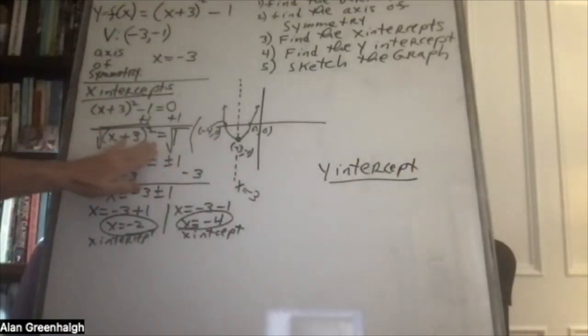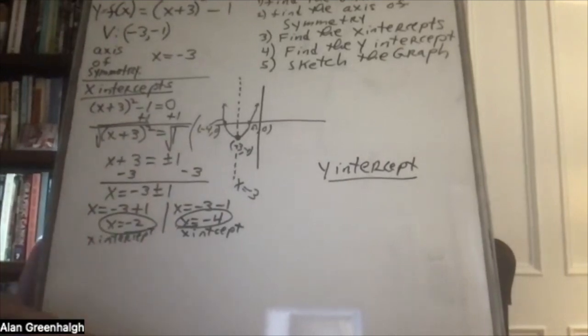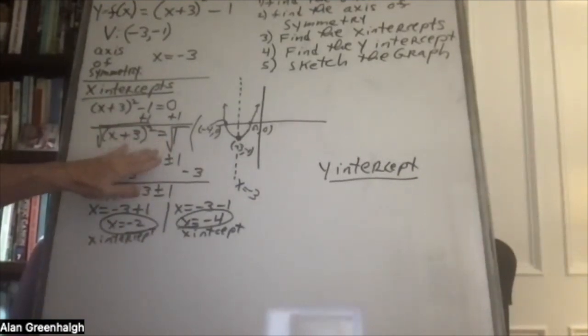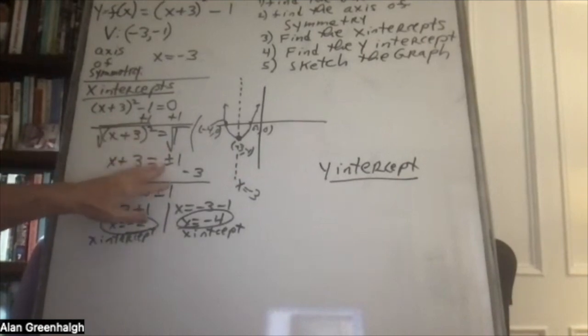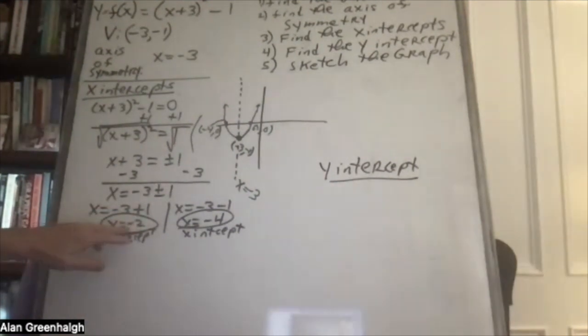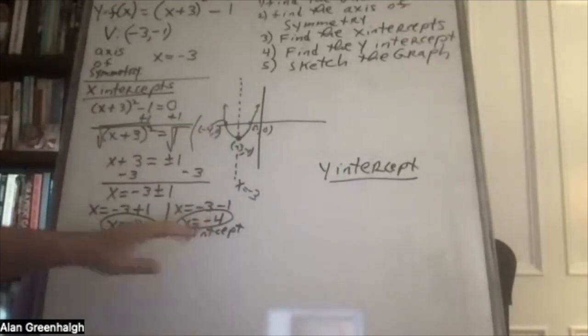See, this is why it's a very good idea, if I made a mistake, for people not to tell me. Because I'm just looking back now to make sure I didn't do anything wrong. And hopefully if I made a mistake, I'll find it. So -3, this looks good. -3 plus or minus 1, okay. And -2, -4, good. Very good.